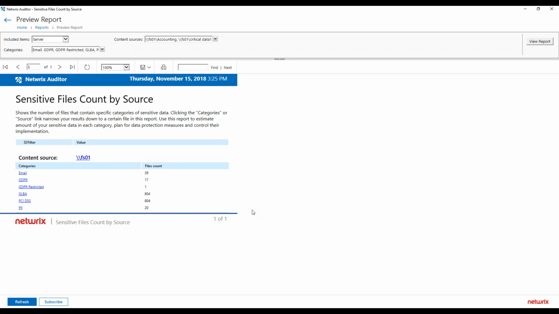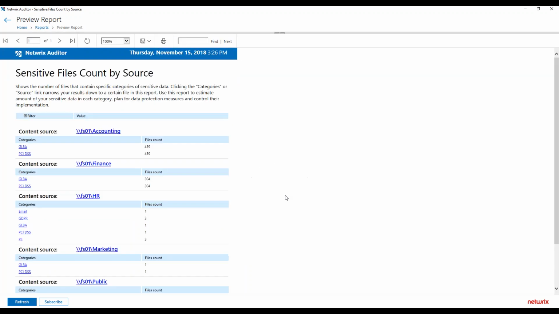We can give you specific details and insight into where people actually store the data in the environment. So let's go for the PCI category, in this case for the payment card industry. I get complete visibility with Netwrix Auditor into where people store the data. Do they store them in the correct folders as I've instructed them to do, or do they do something else?